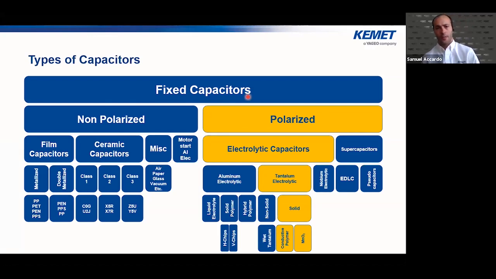But there's also polarized capacitors, and polarized capacitors cannot see reverse bias. Typically in our data sheets, we specify that they can handle a certain amount of reverse bias for a short duration, but it's not going to be something up to the rated voltage. So polarized capacitors, for the sake of this argument, should not be used in any reverse biased applications. Those types of capacitors are going to be supercapacitors and electrolytics.